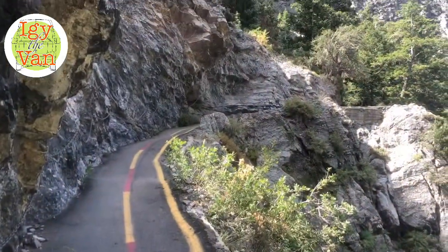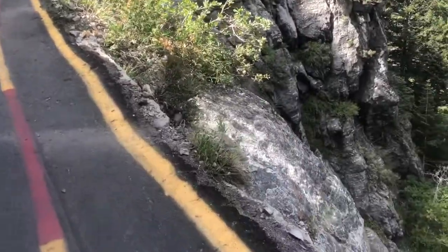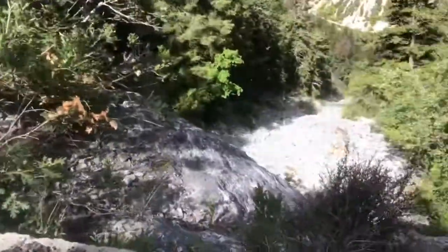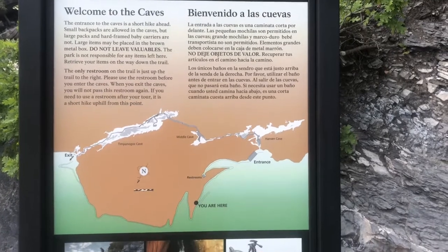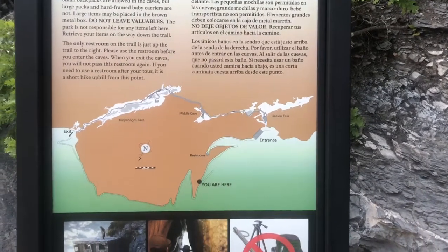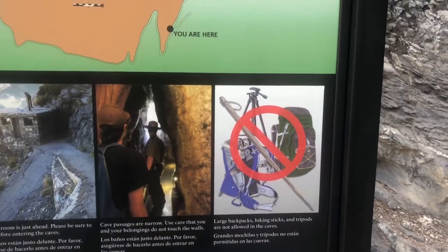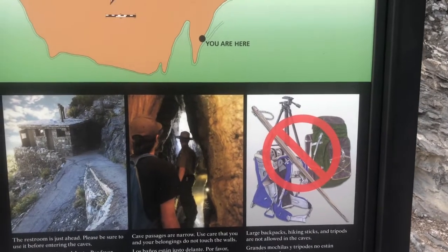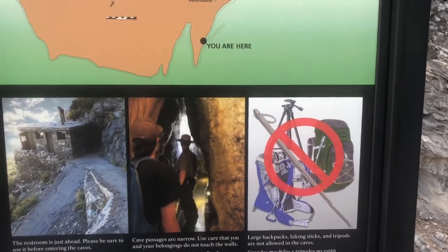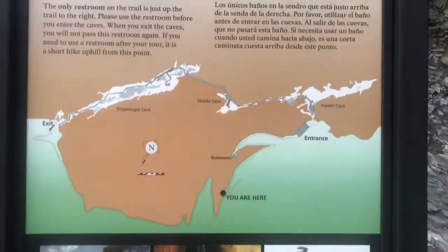Another section of higher rockfall than normal. We're near the cave entrance, and unfortunately — I would have learned this below if it was open — no large backpacks or tripods allowed, because you have narrow slots to go through and they don't want you touching the walls, which makes sense. Knowing that in advance, I would bring a smaller bag with a camera in it and probably the GoPro.